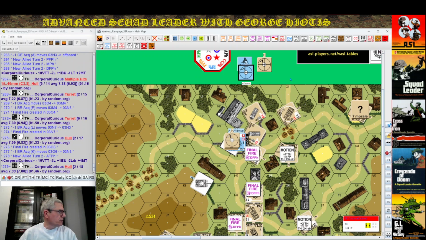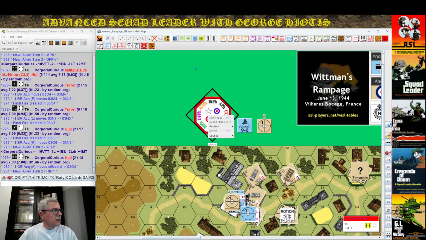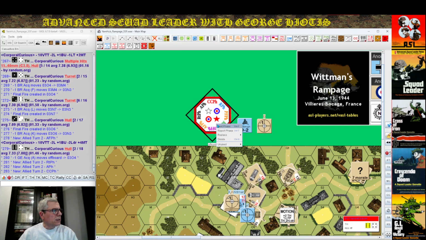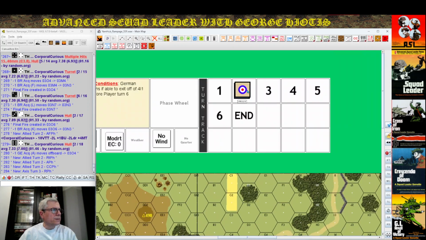I put in the leadership area. Yep, I did. That goes to there. Okay, rout phase. Clean up the moves, clean up all the prep, defensive fire, advance, nope, close combat, nope. Rally for German turn 3. He has to move it.